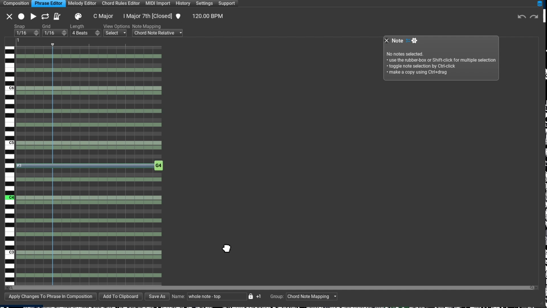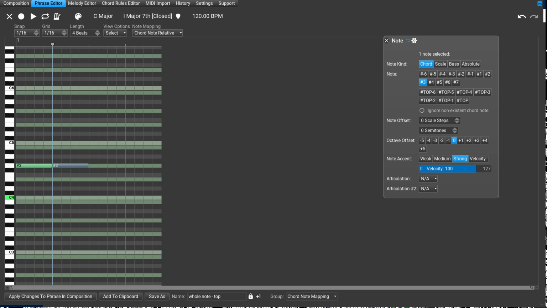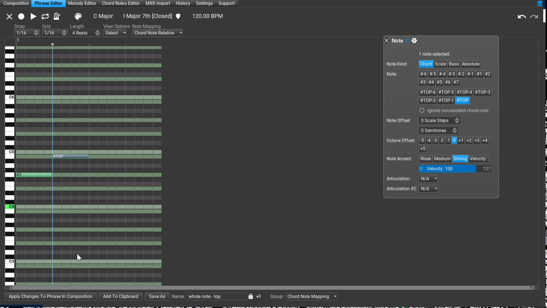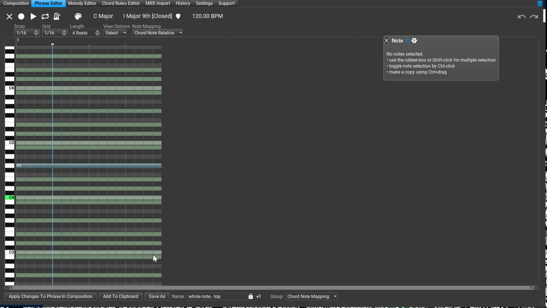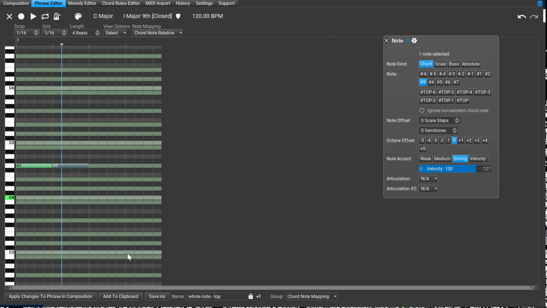So here we map this to 3, then we did another quarter note. Now we're going to map this to top and see it jumps up here. Okay, so that's what we get here. Now if we do the same thing on the major 9, we'll put it on G, and then map it to the top.